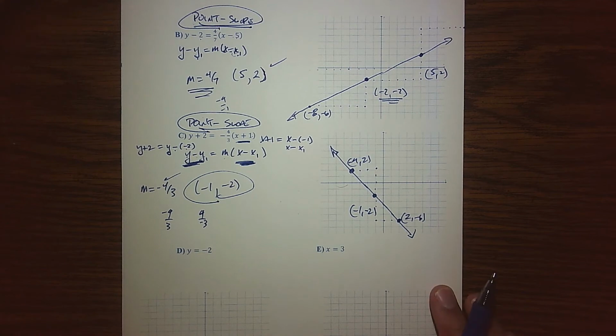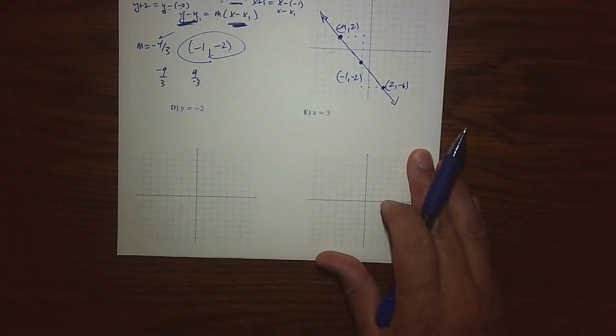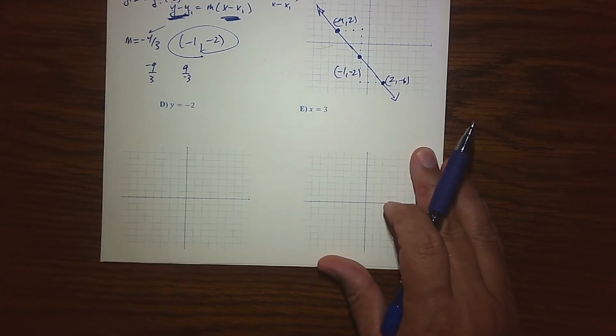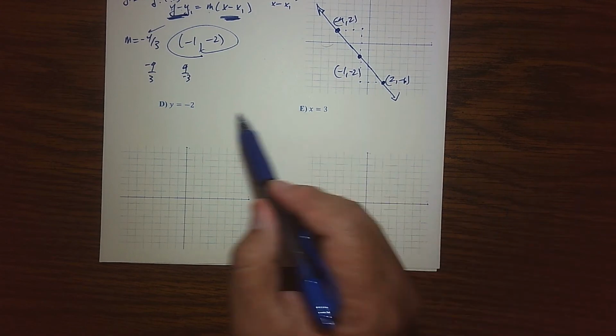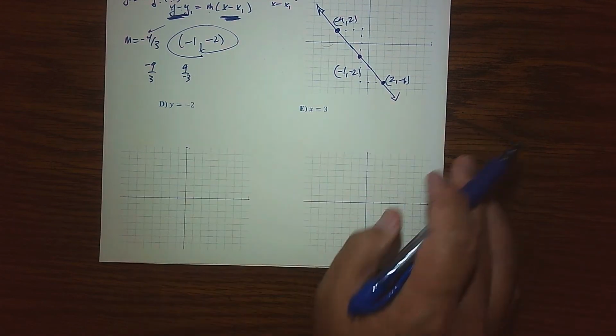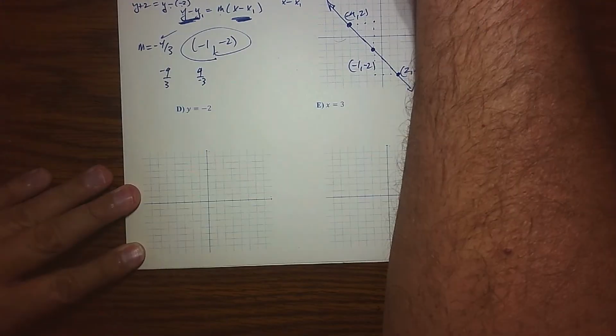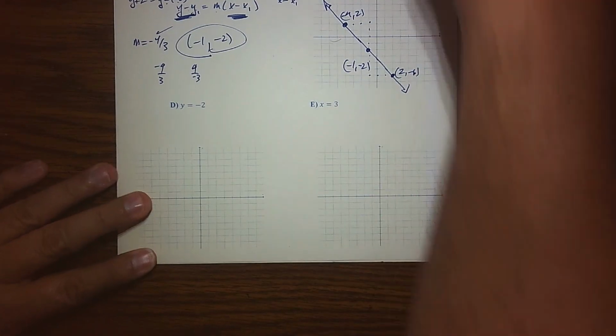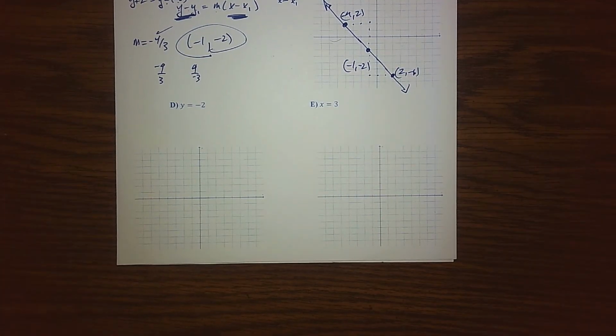Couple more graphs, all right? So let's graph a couple more times. So D and E, all right? Now the first thing you're going to look for is neither one of these fit any of the forms that we've been talking about, right? None of them whatsoever, all right? So there's the first thing that we're like, whoa, okay, where's the y equals mx plus b, and where's y minus y1? It doesn't fit any of our things.